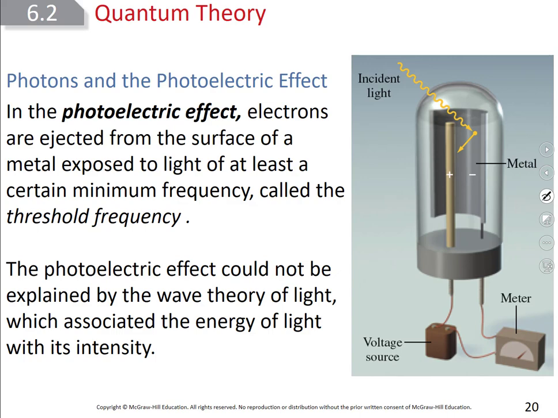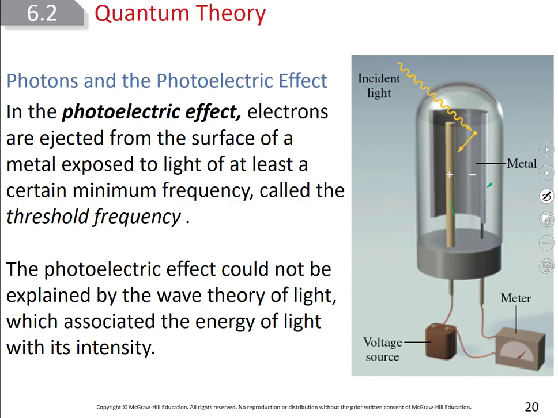So here's what we have in this instrument. We've got a piece of metal here, and then we've got light being shined on that metal, and then we have a positively charged rod here, a cathode, that will attract any electrons that are released from that metal, and you can measure the electrons pulled off from it by using a voltmeter.